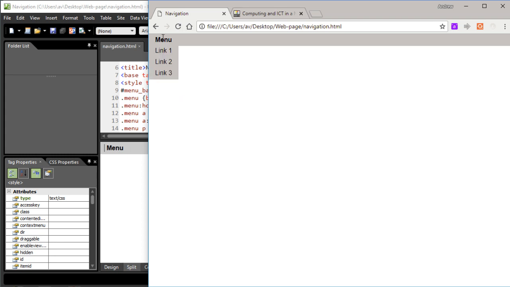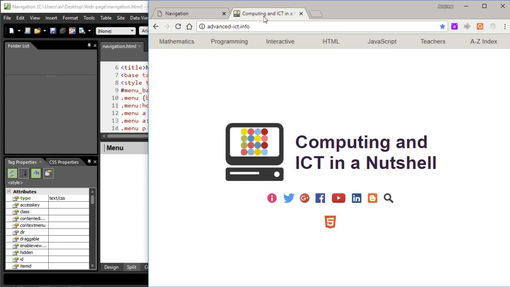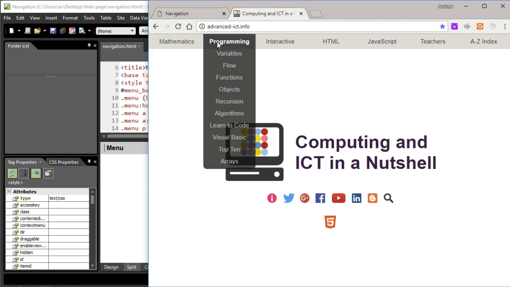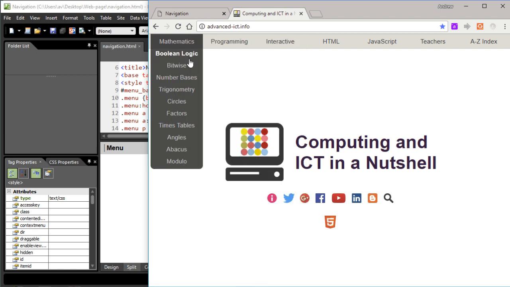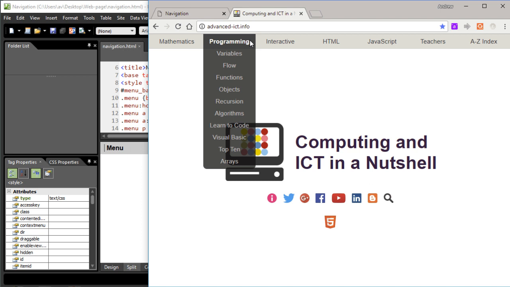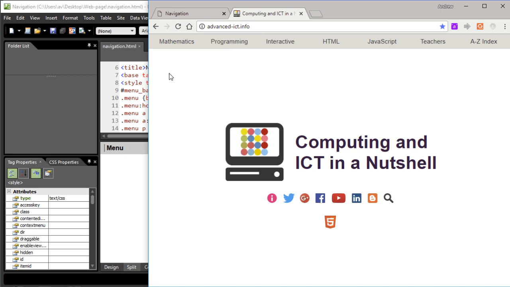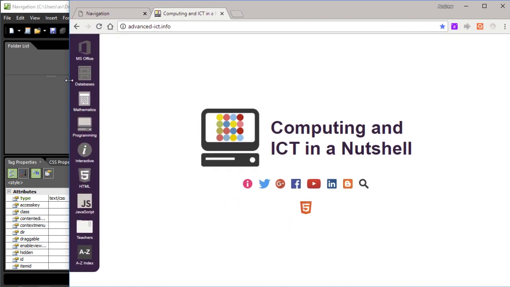So I've done this menu across the top, so they drop down, and my own website is a bit like that. I've just used a different styling, so I've used a semi-transparent black background with rounded corners, but you can style your menu div in this case. What I've also done is I've made my website responsive, because the original design looked like that, and then I realized people were using tablets and things.